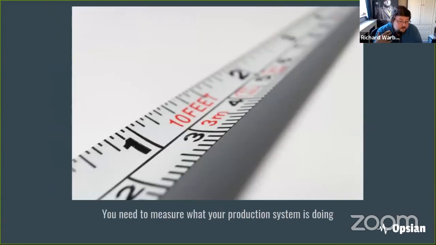You really need to measure what your production system is actually doing. And memory profiles are a great tool to have in your belt for achieving this goal, especially ones that run with very, very low overhead in a production environment. It's like a measuring tape for object allocation. Easy to use, easy to find low-hanging fruit, and often a source of great optimization opportunities.